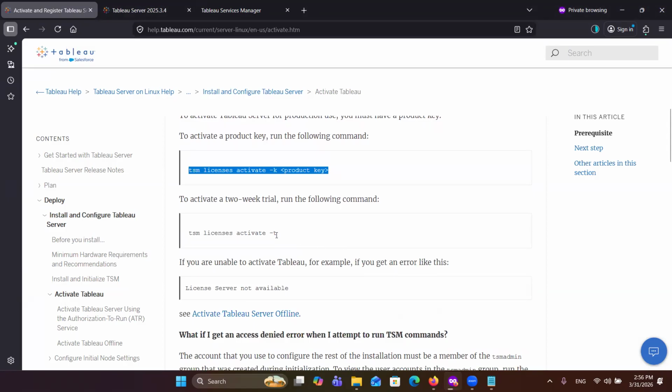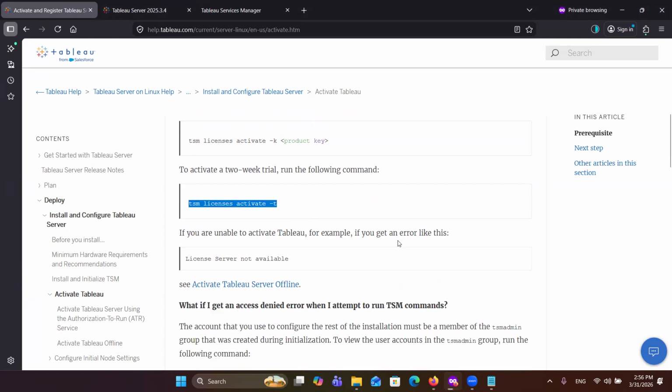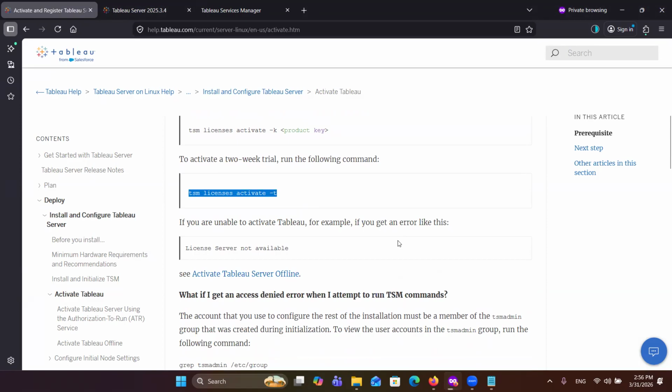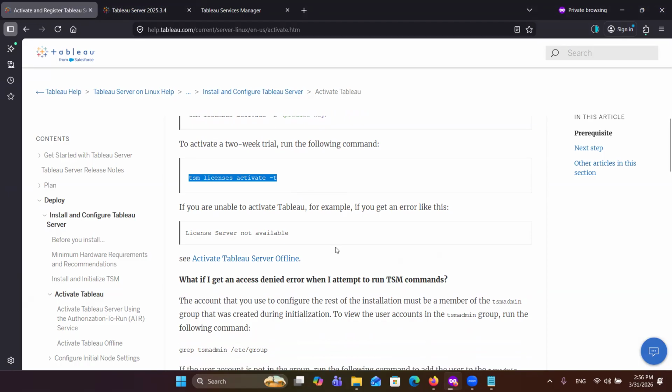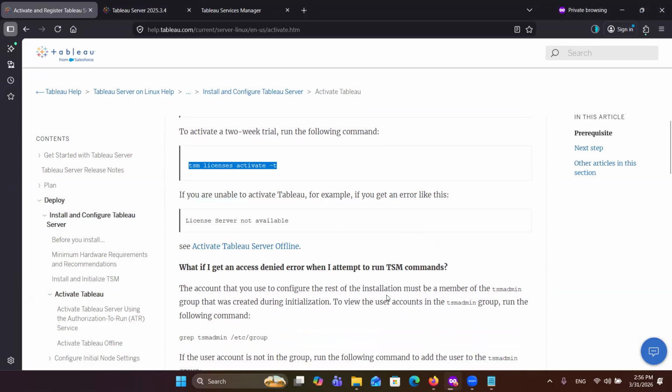So instead of three product keys, now we can have just one. Let's try if we can get the trial of this Tableau Server. If not, then we will have to buy it or ask them for the trial key. Or maybe if it is allowed in some previous version, we might have to shift back to a previous version and try it.